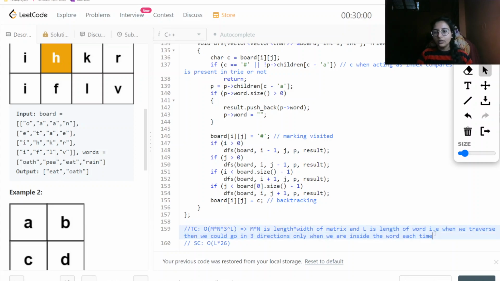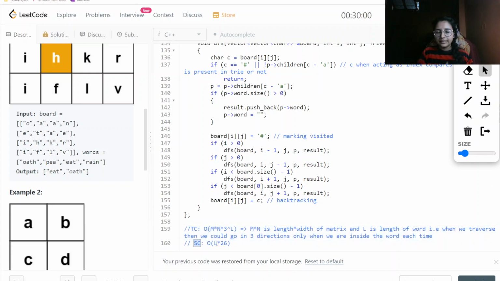And how 3 directions? You can clearly see that if this word is there, we can go at any particular point in 3 directions. That means we basically have just those 3 choices: we can go in the downward direction or go ahead in the other 2 directions. So that's why we are just going in these 3 directions.